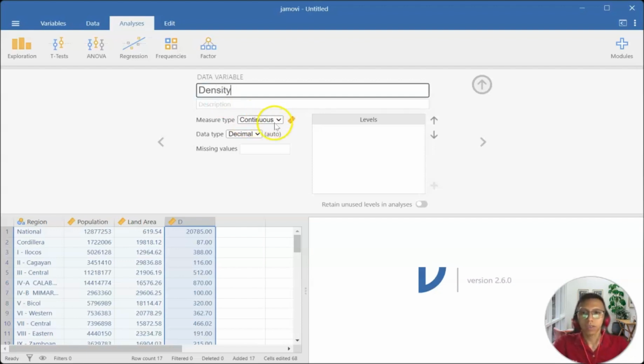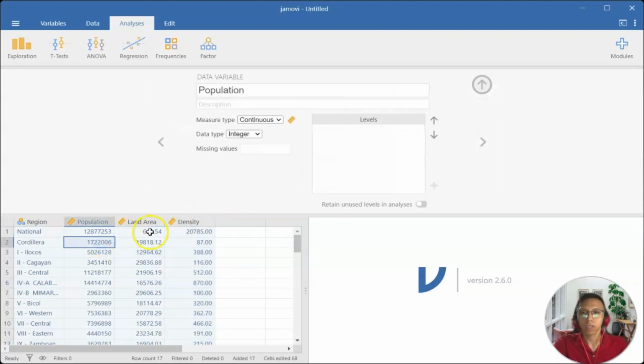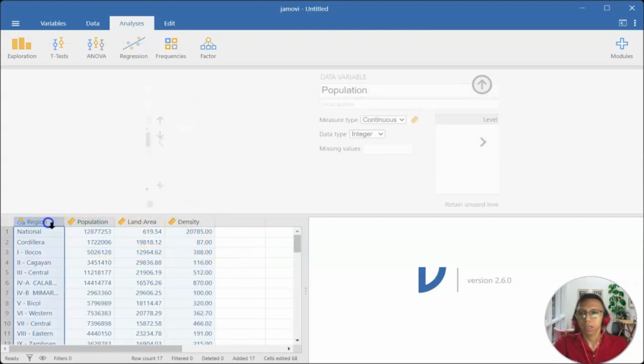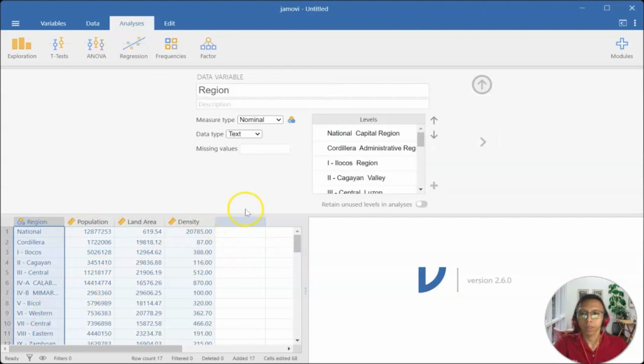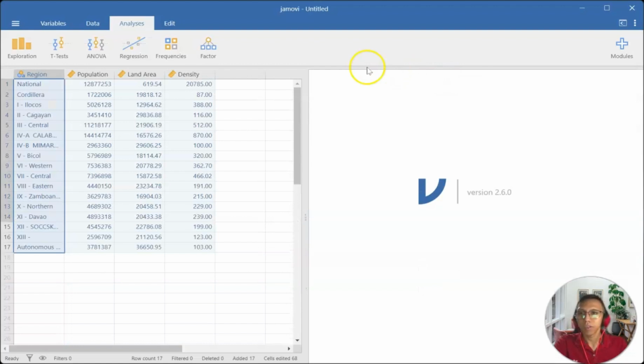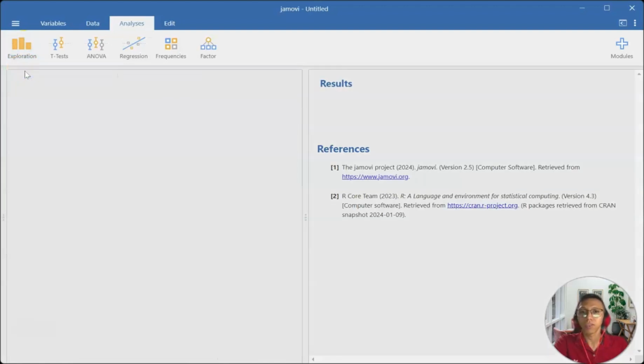Again, this is continuous. Okay. So after that, we have all the data. We need to click analysis and exploration, and click descriptives to have the result.